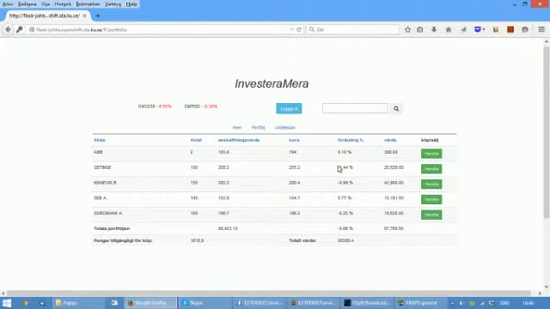So here I can see my stocks. Right now I have 5 different stocks, and I can see how many I own in each company and how much I bought them for, how much they are worth today, and how they have developed since I bought them. So you can see here every user starts with 100,000 Swedish crowns, and right now we have lost around 622 crowns. We've had some rough times in the market. It's minus 0.66%.